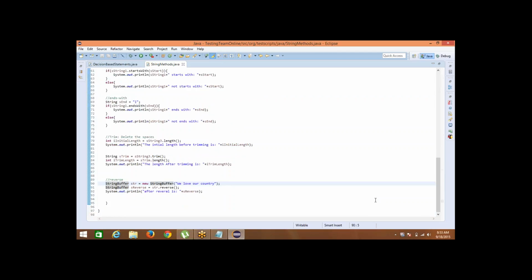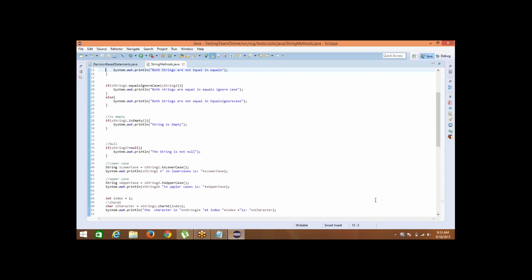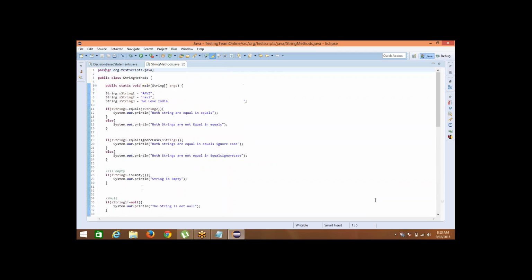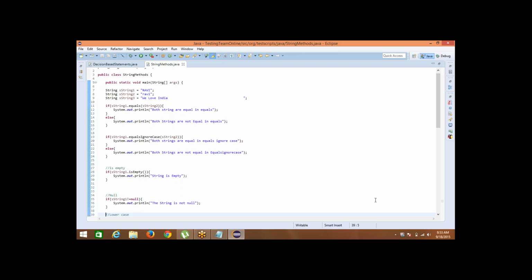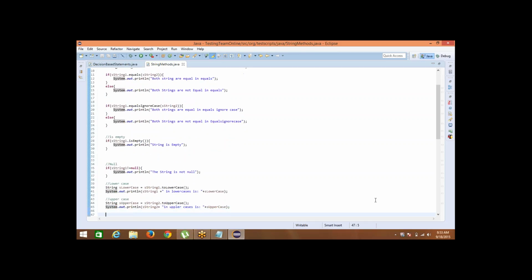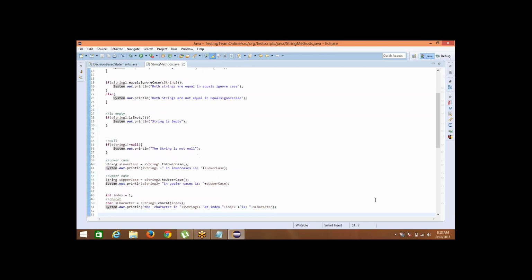I will take a new class and explain. If you have any questions on these string methods, I'm just mouse-overing on them. You can go ahead and ask me.